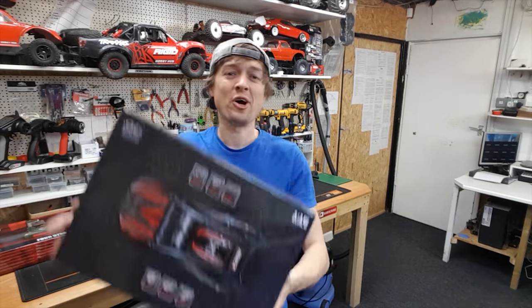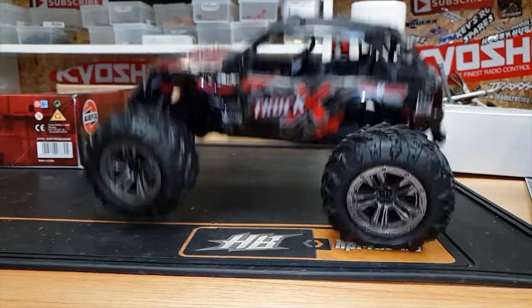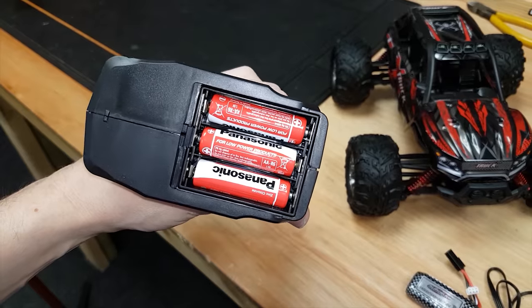Guys, in this video we've got another cheapo RC to have a little play with. So you get everything you need to run it. You get the car, you get the radio, you get the charger, you get the instructions, and all you need is 3 AA batteries to put into the transmitter.